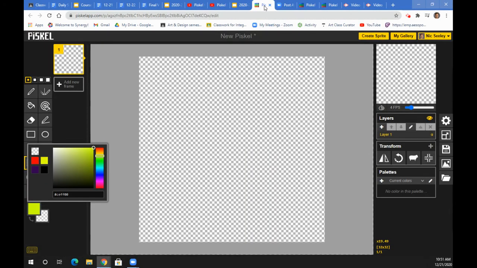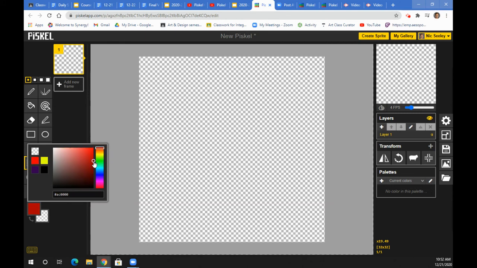To create this on Piskel, you're going to go to a similar color swatch as you found here. But instead of moving the color wheel this way, you're going to take this dot and you can slide it to the left to create a lighter color, or you can slide it down to create a darker color. So sliding it down adds more black to it to create a shade, and sliding to the left adds more white to it to create a tint.